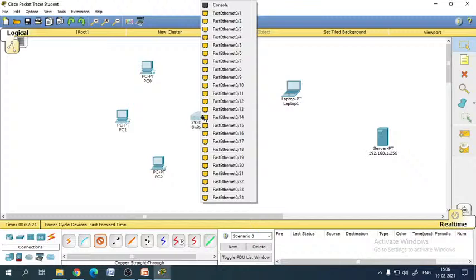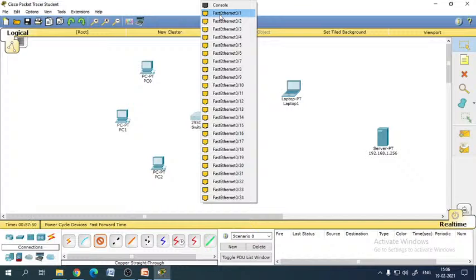Now see this, what does this signify? It signifies that the generic switch 2950 that I have taken has 24 ports. That means at maximum I can connect 24 different devices together. I will be connecting to the first one, 01.